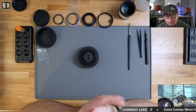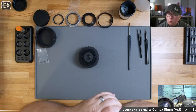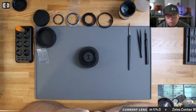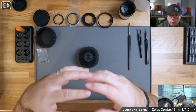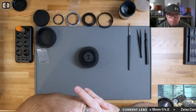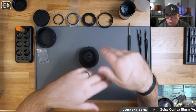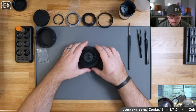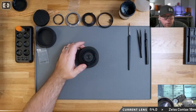Sigma has their 24-35 FF Cine Zoom. I'm hoping they'll build on that lineup. They probably won't. The 24-35 was a repurposing of their still photo lens, the 24-35 f1.8, I think. I think Sigma had hoped that the 24-35 would be to full frame what the 18-35 was for APS-C, and it just never was. It was never a popular still lens. It was definitely not a popular cine lens.